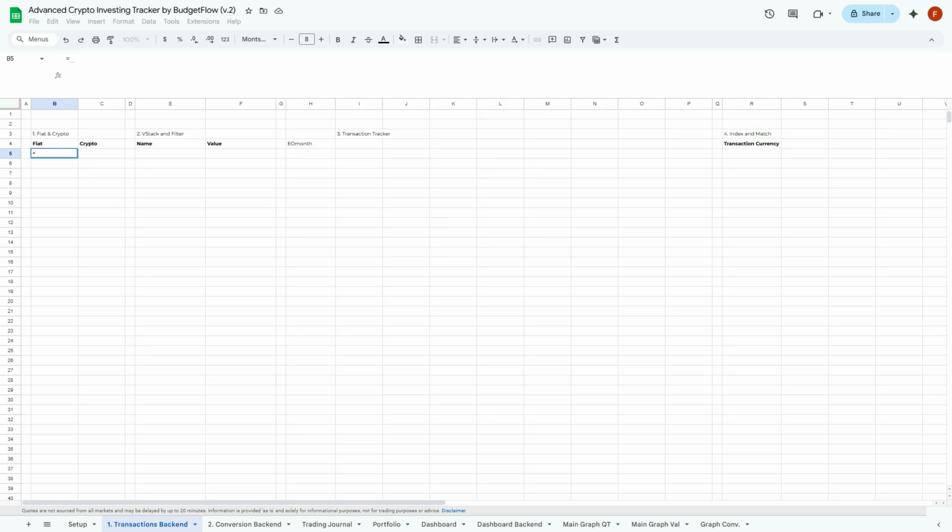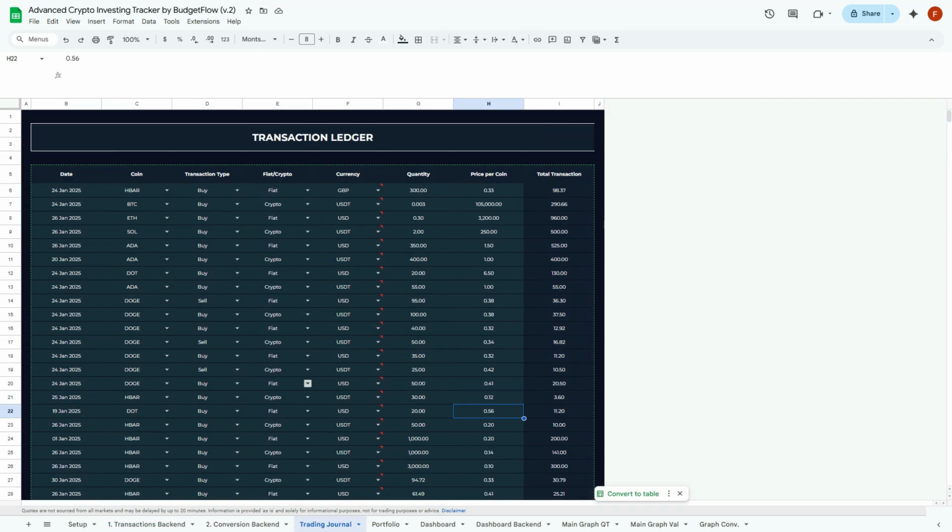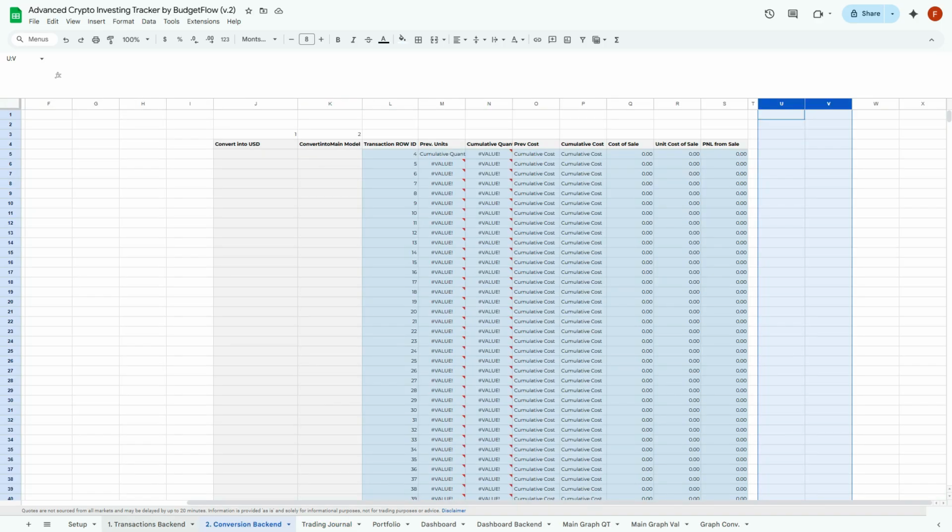So first of all, given that I'm not gonna lie, this is currently the way that the whole transaction ladder is set up, you will be able to see. So there is a date, there is a coin where you select from drop down. You'll then say buy, and then there is a kind of an option for you to buy between fiat and crypto, but it will be dynamically. So for example, if I select fiat, I just want to see GBP or all the other currencies. If I want to have crypto, I want to have just crypto, kind of stable coins, the way I'm going to buy this. So this will be the next part.